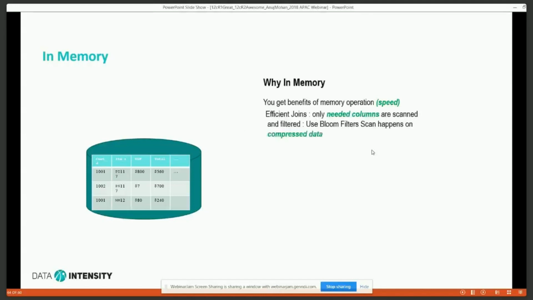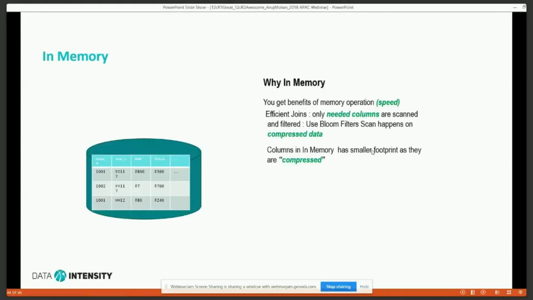So why use in-memory? Because you get the benefits of it. Whether you keep anything in memory or disk, you get the benefit of memory, because if the data is stored in memory, then it will be faster to access, right? But with the Oracle in-memory option, that was not all. There were other software-based enhancements.